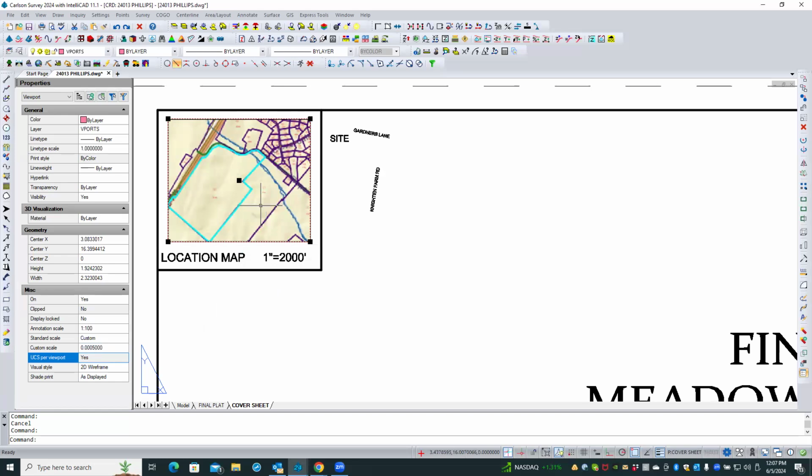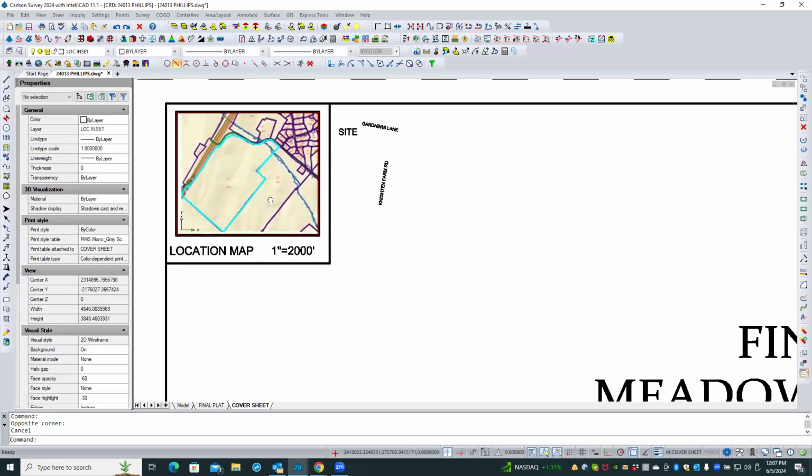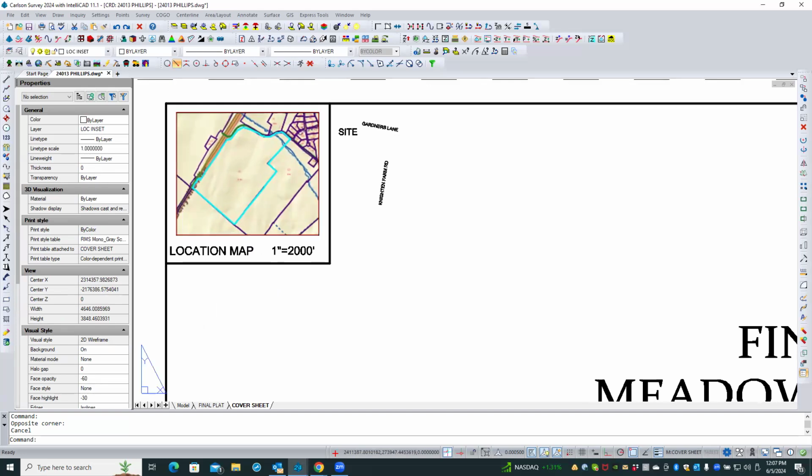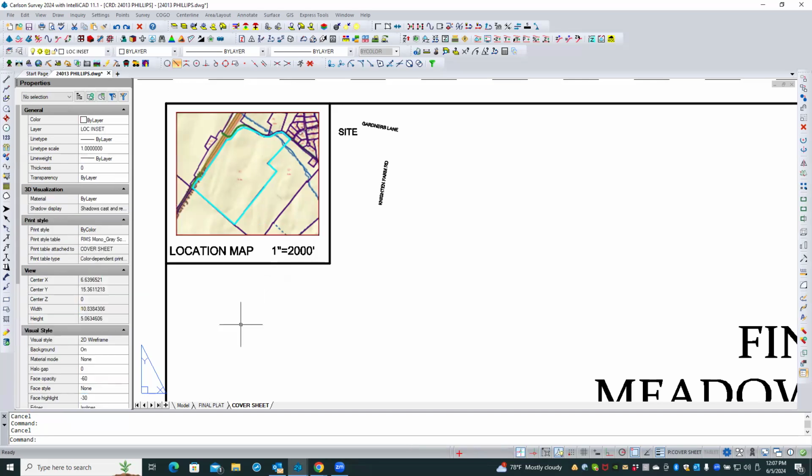So that's what 2000 scale looks like. Double click inside it and pan it. See if I can get it and still keep the image in the frame. Looks good. I'll double click outside of it, select the viewport and lock it. All right, so now it is exactly at 1 inch equals 2000 feet. I mean, exactly to the point where we said 2150 was that length.